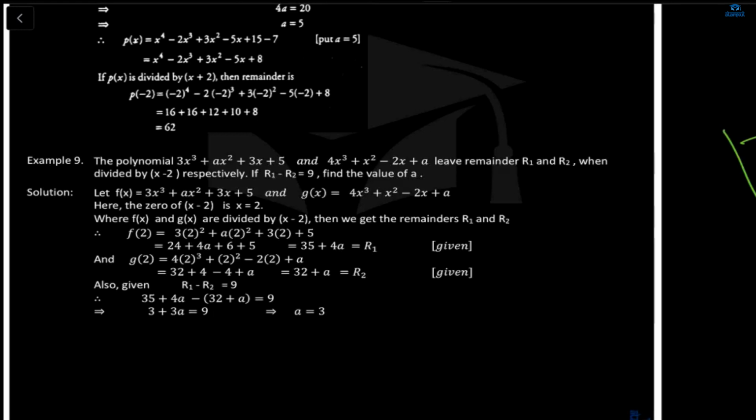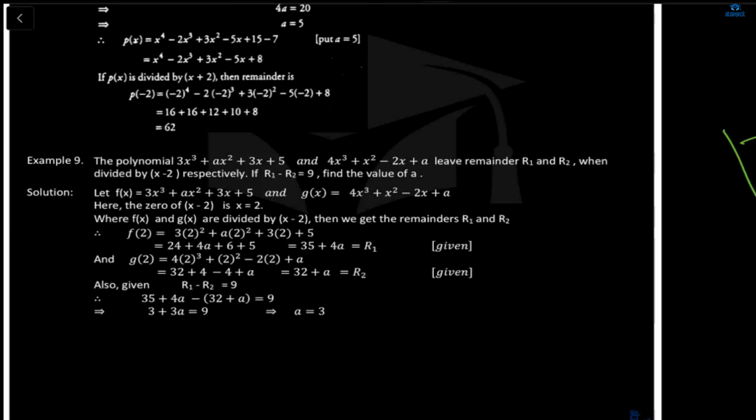Everybody copy this question, or I will send this question in the WhatsApp group. You need to try to solve it. In the next class, first I want the solution. Everybody is going to send the solution to me and I am going to check who has solved it or not. Now I'll just give you a quick review of how you are going to do it.